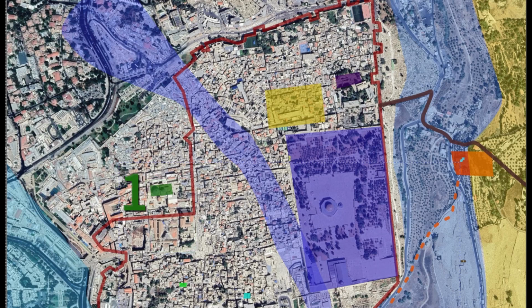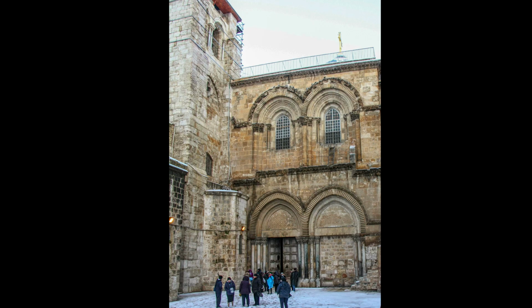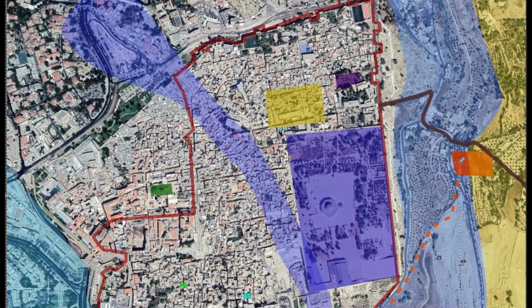That is the Church of the Holy Sepulchre. This is the traditional site of the death, burial, and resurrection of Christ. And there's significant evidence that supports its claim. I'm not going to go into all that right now, but most scholars seem to think this is the most likely location of Jesus's death, burial, and resurrection.